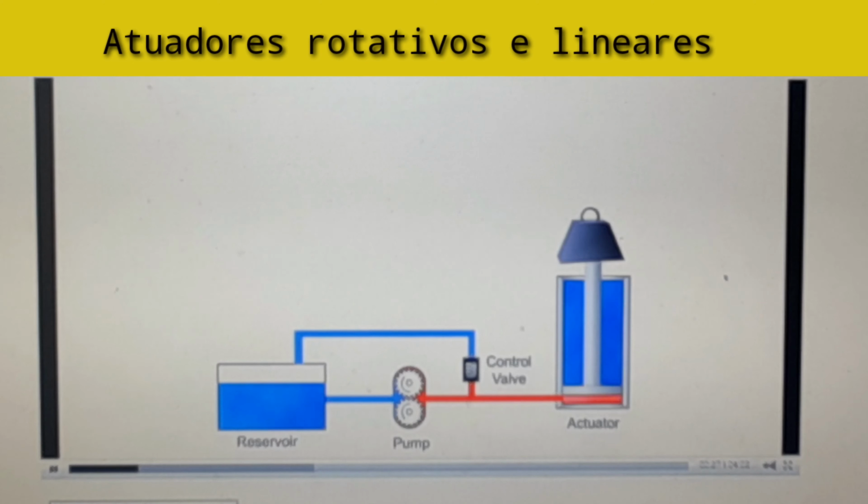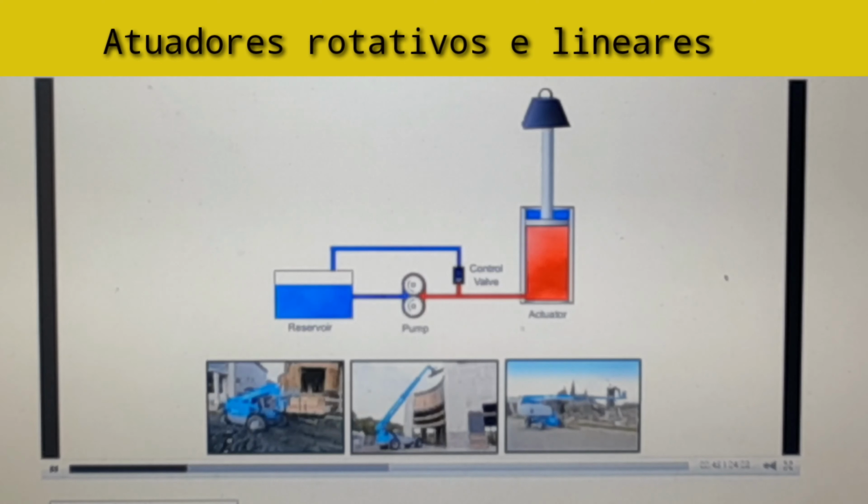In the previous lessons you learned that pumps convert mechanical force into hydraulic power, and fluid transmits hydraulic power to all components within the system. Now you will learn that actuators convert hydraulic power back into mechanical power. As actuators move, so does the boom, arm, or platform. As you can see, hydraulic actuators accomplish the work of the hydraulic system.